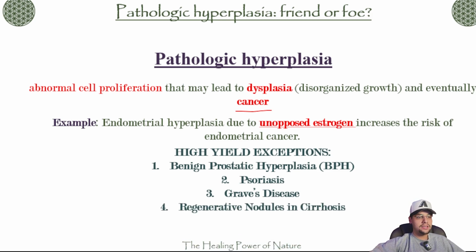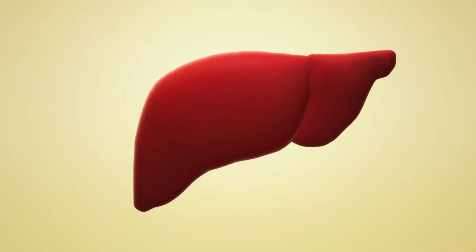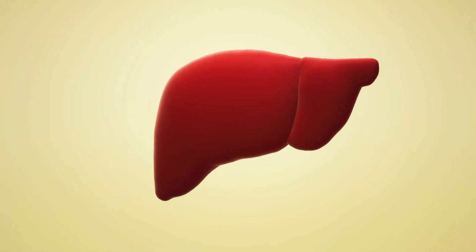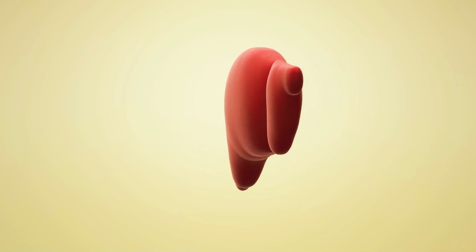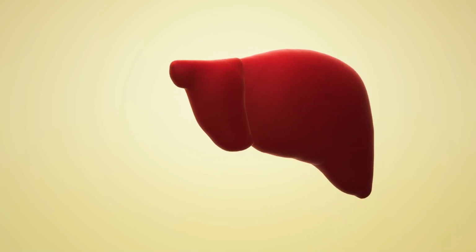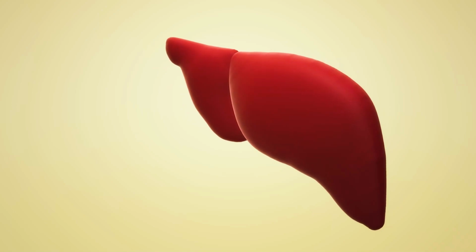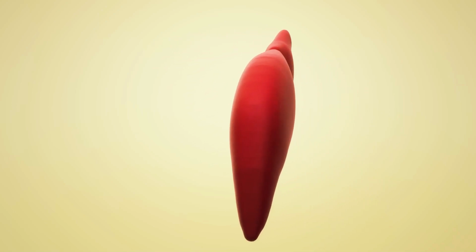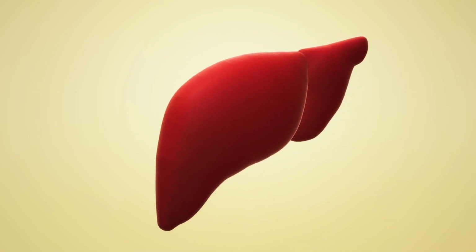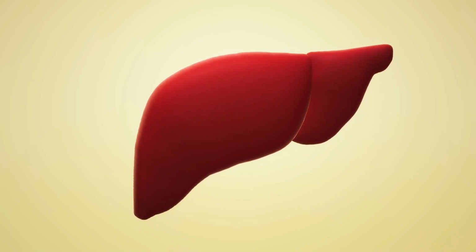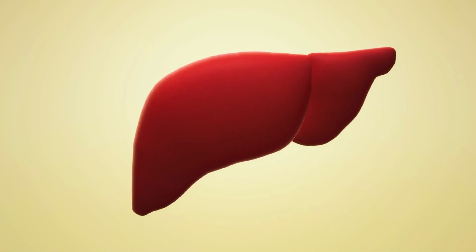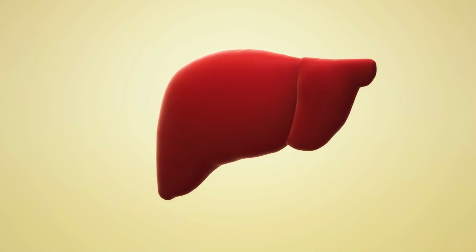And lastly, another very commonly tested example I'm going to bring up right now is regenerative nodules in cirrhosis. Hyperplasia of hepatocytes, liver cells, in response to chronic liver injury demonstrates the liver's attempt to regenerate. While the nodules themselves are not precancerous, the chronic inflammatory environment of cirrhosis significantly increases the risk of hepatocellular carcinoma. It's mostly important to recognize that the nodules themselves are not precancerous.